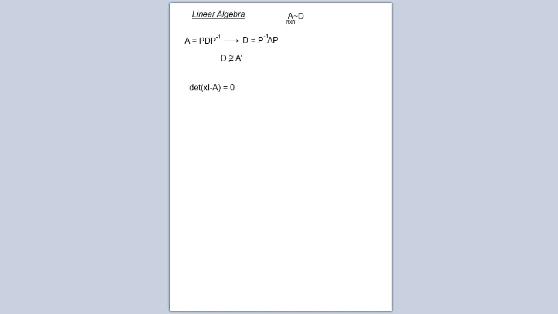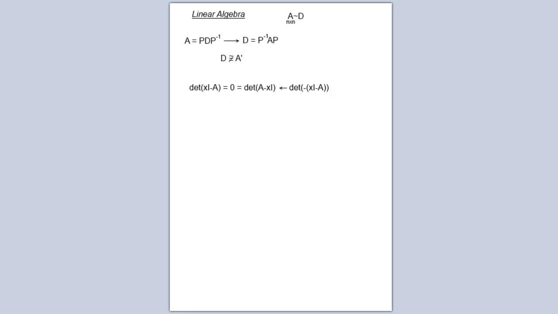And I'm sorry, this type font does not use the serifs on the I, so it looks like an L or a 1. But that is capital I for identity matrix, where x is the algebraic variable that we see in algebra, calculus, and so on. And yes, this does mean finding the determinant of potentially large matrices. Determinant of A minus xI also works because reflecting a function about the x-axis does not change its roots.